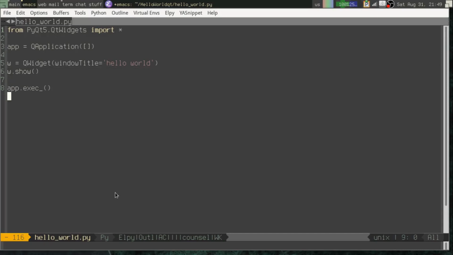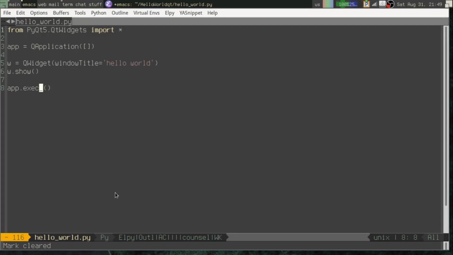Once I've done that, I call app.exec_. So notice it's exec underscore. You might sometimes see it without the underscore. Either one works. The reason for the underscore is that exec is a reserved keyword in Python. And it's just kind of good practice to not use reserved keywords for method names, even though it works. And you can run it either way, it will actually work. But if you're being a stickler about keywords, they have the version with the underscore. I go back and forth on which one to use.